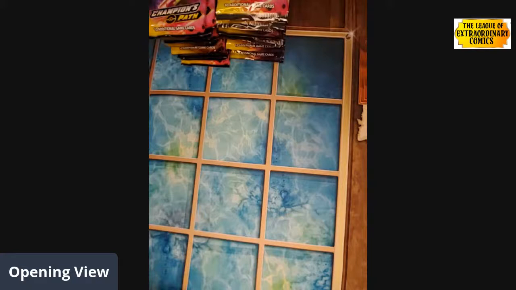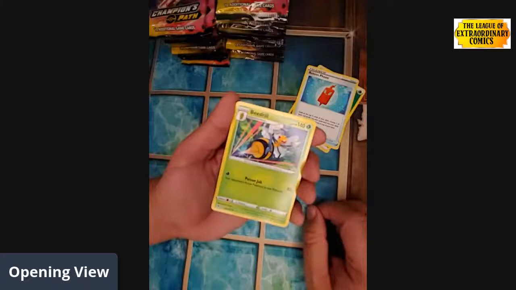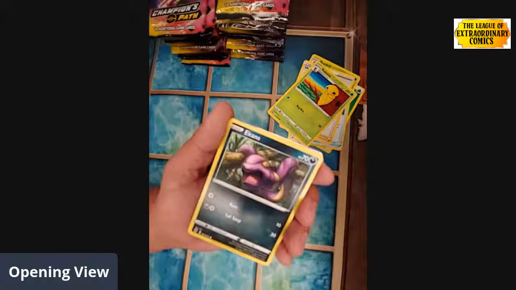Oh, that's weird. The code card came in upside down on this one. My code card. 1, 2, 3, 4. Green energy. Well, grass energy, I mean. Rotom Phone. Beedrill. Hop. Kakuna. It's only slightly blurry this time. Kakuna. I think it's also trying to focus on the packs.